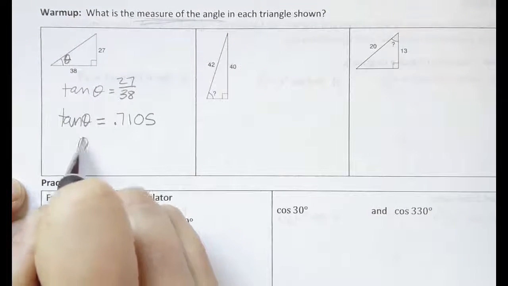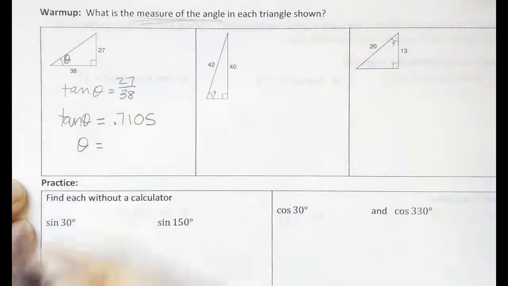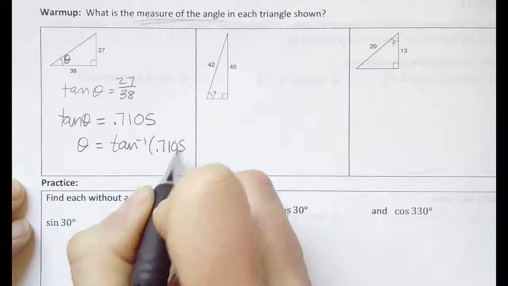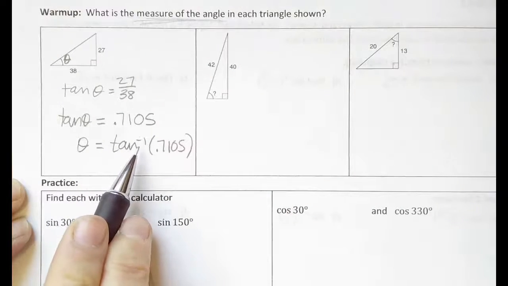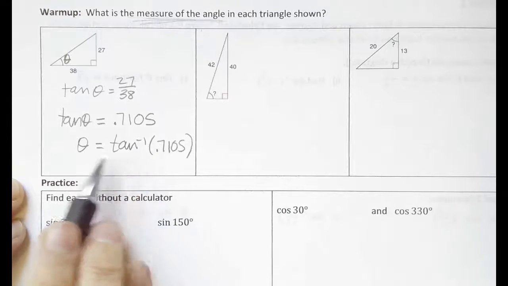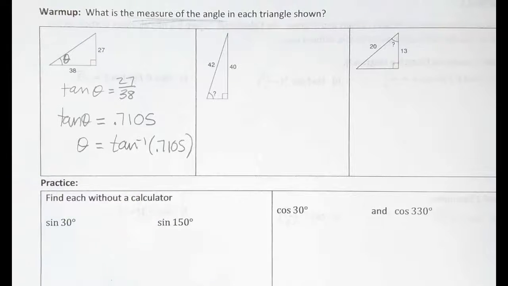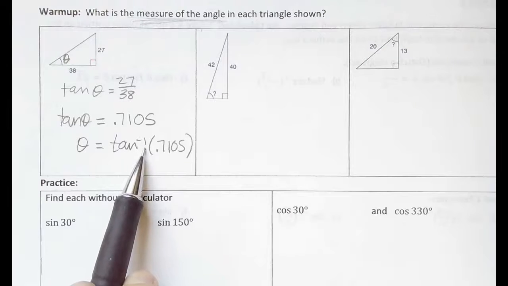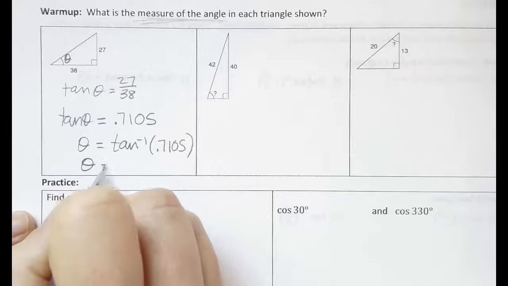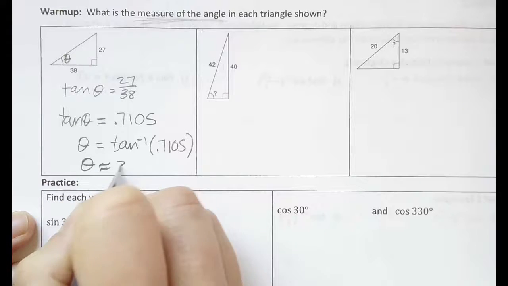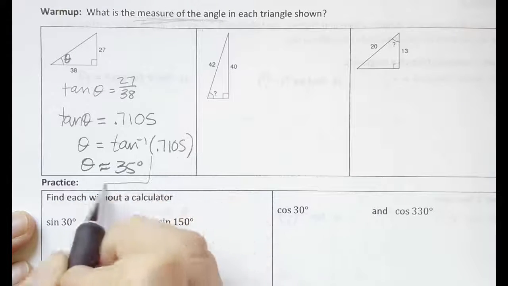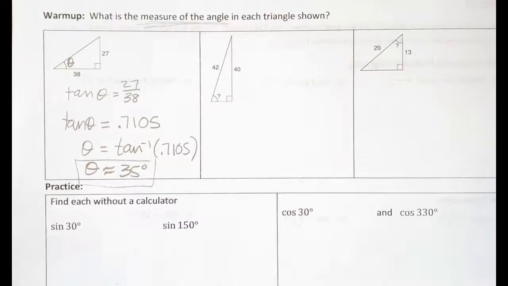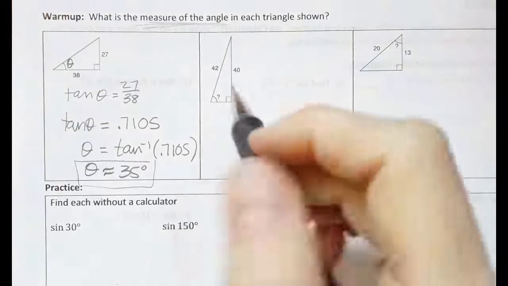Now, here's the symbolic way that we're going to write it: inverse tangent of 0.7105. That little -1 indicates inverse trig. It doesn't mean we're going to do 1 over the tangent, and it doesn't mean cotangent. It's just symbolic notation saying we're doing inverse trig, which means we're finding an angle. So I said that was about 35 degrees. For the rest of this unit, we're not really going to be using that trig ratio chart.